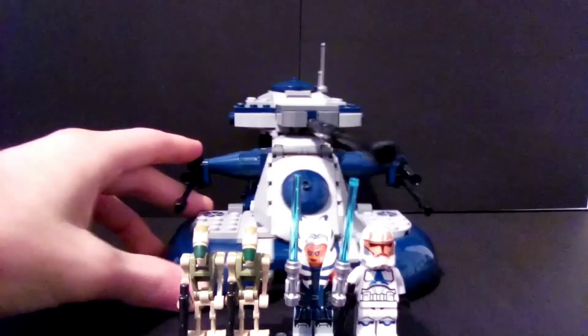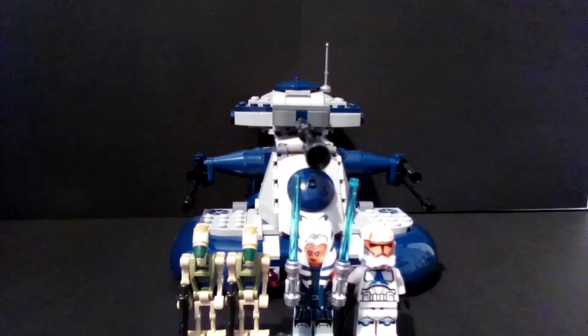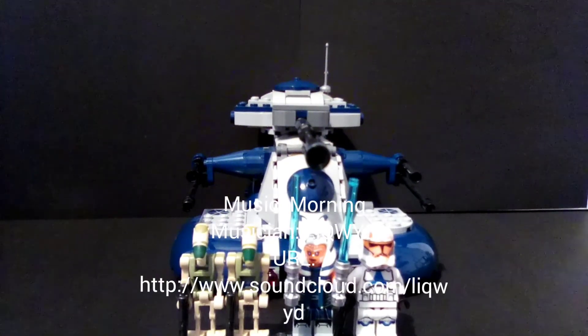I think the set evenly balances itself out. I plan on actually modding this set — not to make it more accurate, but completely stripping it down to parts and trying to build the Separatist Shuttle, which has a big wing on top, a tube body, and little legs that pop out when it lands. It was also the second Phantom in Star Wars Rebels. That is the 2020 AAT Clone Wars based set.